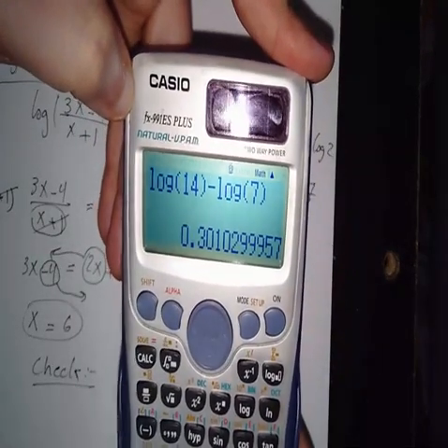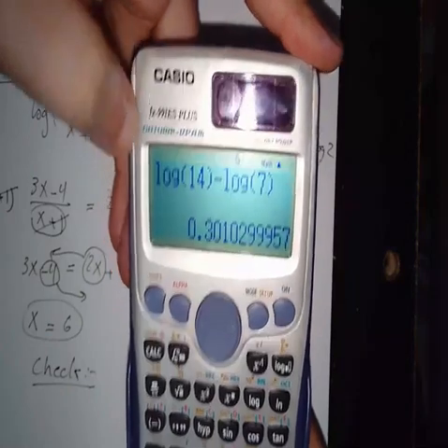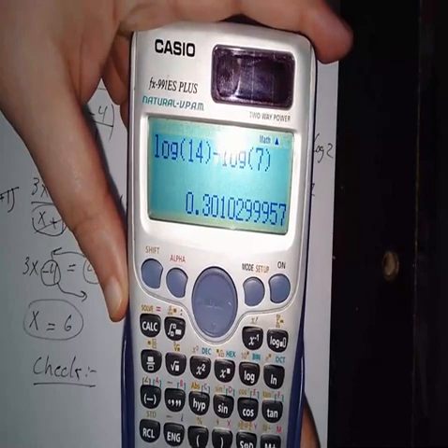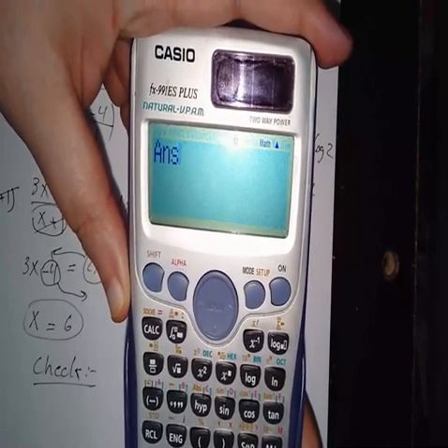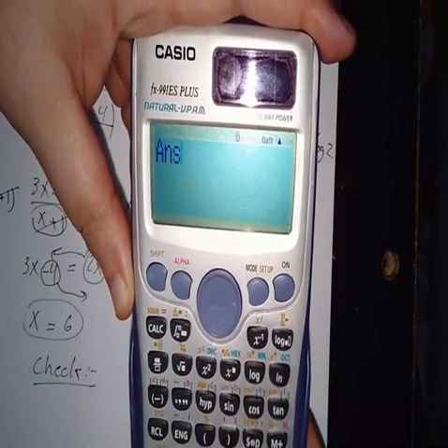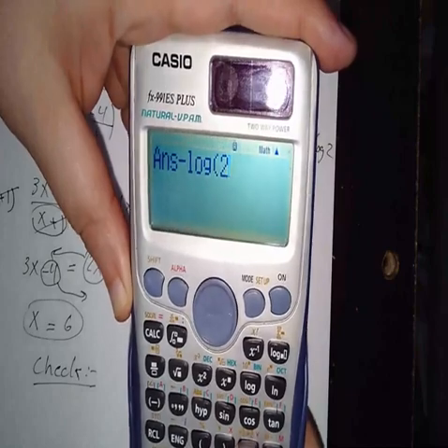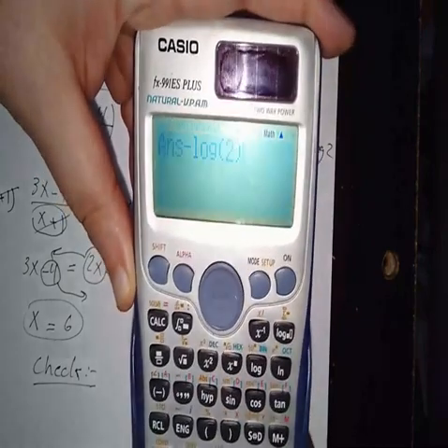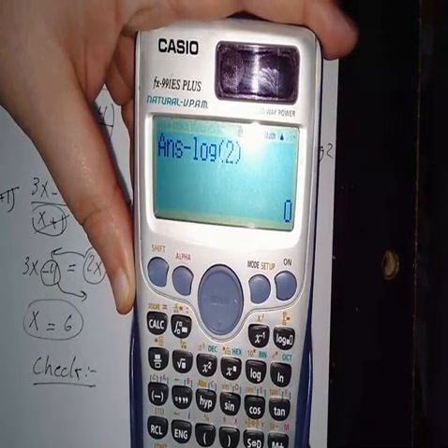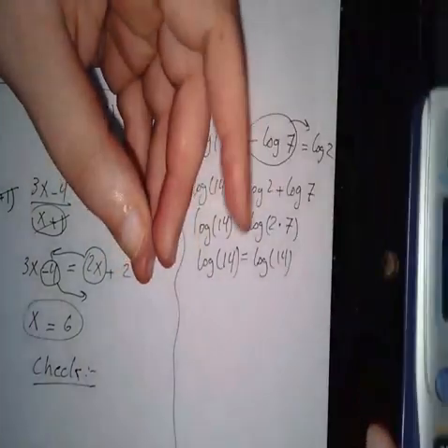Here's my answer. It's 0.30, right? And a bunch of other numbers. Now, to make sure they're actually identical, I'm going to use answer, right? To see if it equals log of 2, I'm going to subtract log of 2 from it. And if the result is 0, that means we got it right? Boom. Yeah? And if you don't want to do that, you can just compare values on paper. It's up to you. But anyway.